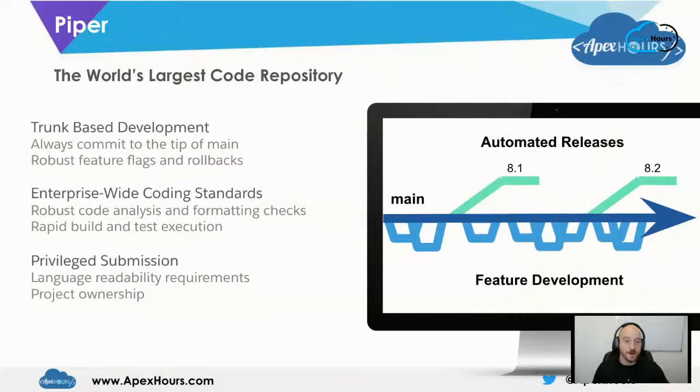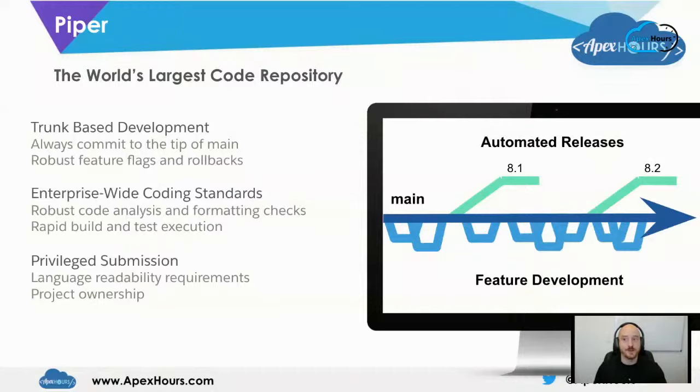And then finally, when you're in a mono repository, you need some sort of concept of project ownership. Within the folder structure that you're proposing a change in, there's a specified owners file, and the owners of that project must sign off on or approve your proposed change. That's how we make sure that individuals still retain autonomy and control over their projects, and all of that is built in for you. So that's what Piper work looks like, and it's really incredible from a developer's experience. It's very frictionless and amazing. So that's one of the methodologies that we use at Google.